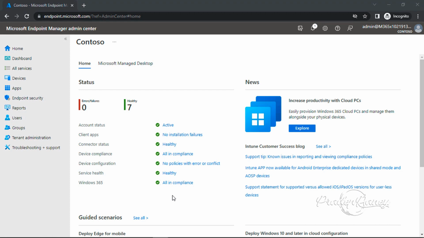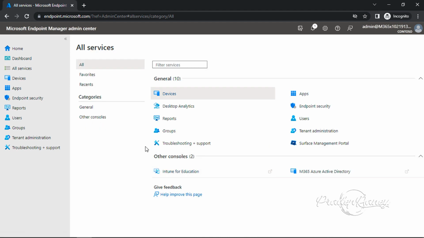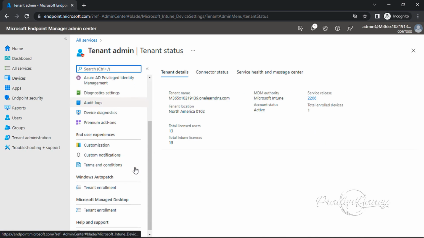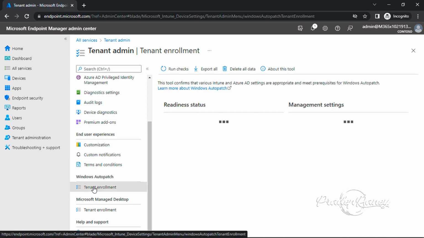So for your Windows Autopatch to work, the very first thing on your endpoint manager, you have to go into all services, select your tenant administrator and enable the tenant enrollment for your Windows Autopatch. This is the very first step which you have to go ahead and do.